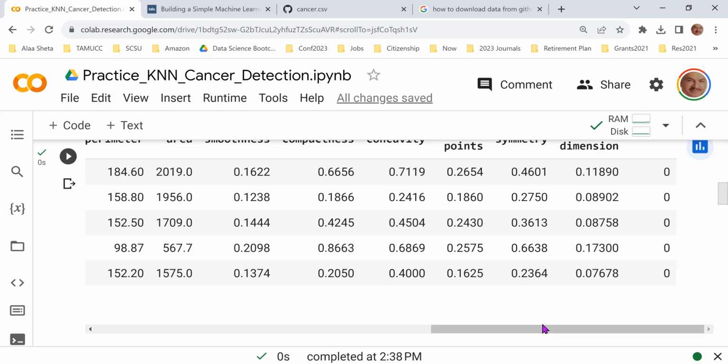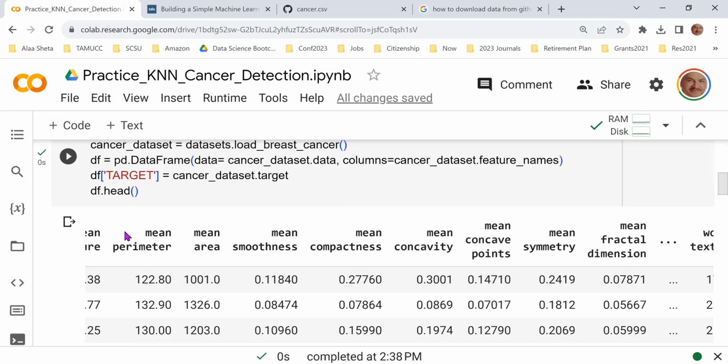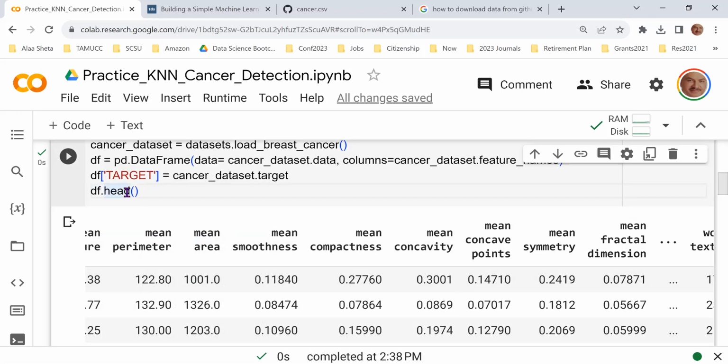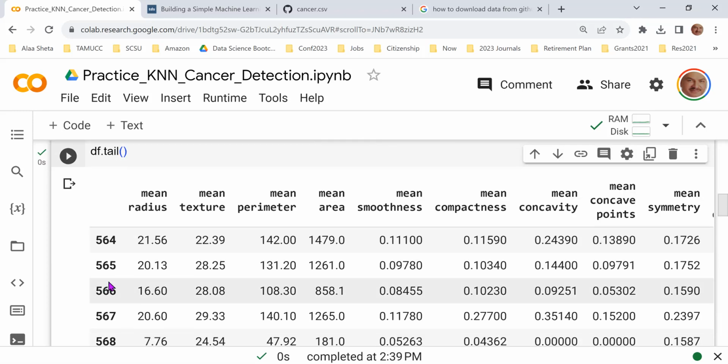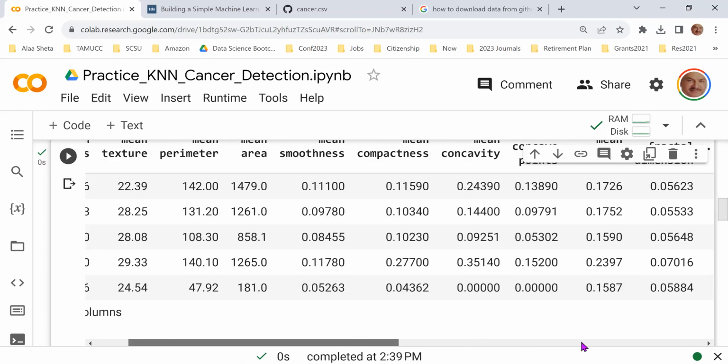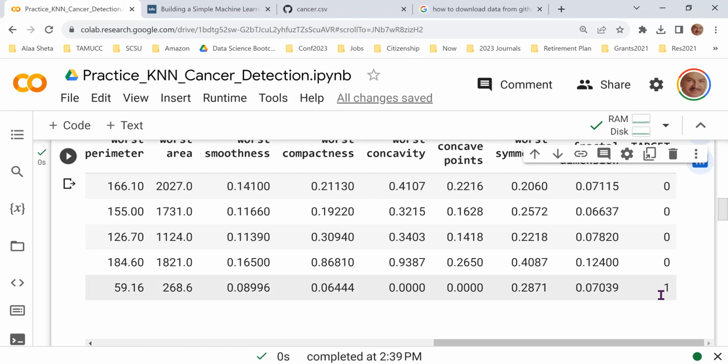So here is zeros. Okay, if I would like to show the head, if you remember, we can also show the tail. Like this. Let me just make this in another cell so we do not mess up the data. Here we go. So it's the tail. We have also one here, as you can see.